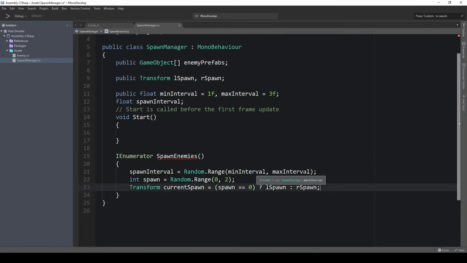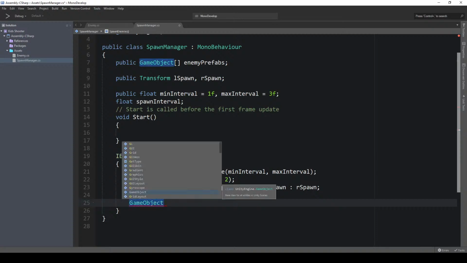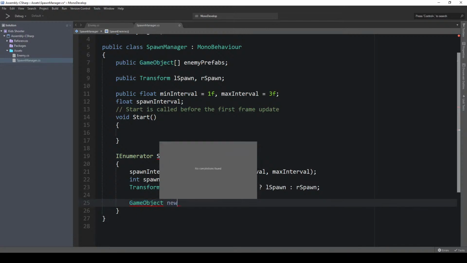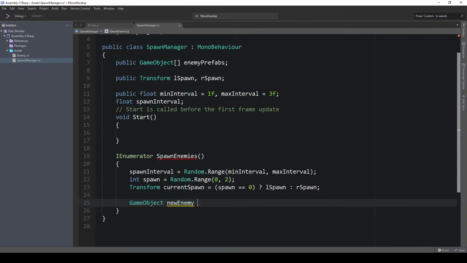Cool. So next one is we now know when to spawn, we now know where to spawn, now we need to know how to spawn or what to spawn. So in that case, we create a new game object with a big G because, well, we need to talk to it. That's why we need to catch that first. So game object new fish or new enemy is equal to instantiate. First things first, what do we want to instantiate? Question. And you get the answer.